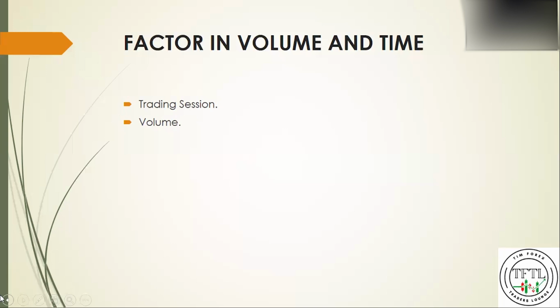Time and price are very, very crucial. Breaker blocks tend to be more reliable when large market participants are active, so that will be maybe during the London kill zones or the New York kill zones. In terms of volume, you need to understand that increased volume at the breaker block adds credibility to the level, suggesting institutional interest and making the setup more reliable.